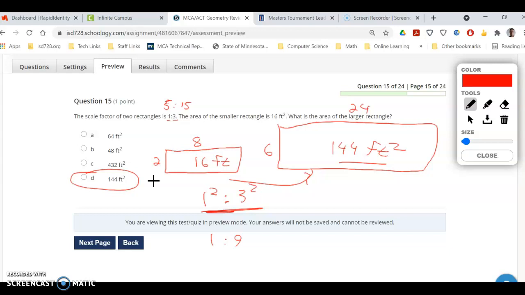So if they gave you the volume of some figure and the ratio was 1 to 3, then the ratio of volume would be 1 cubed to 3 cubed. So it'd be 1 to 27 actually, if it was a volume ratio. So anyways, hopefully that all makes sense. But basically, for area, you square the ratio; for volume, you cube it. And then you can just do 9 times as much, or just do the route I did here where I draw out the picture and figure it out that way.